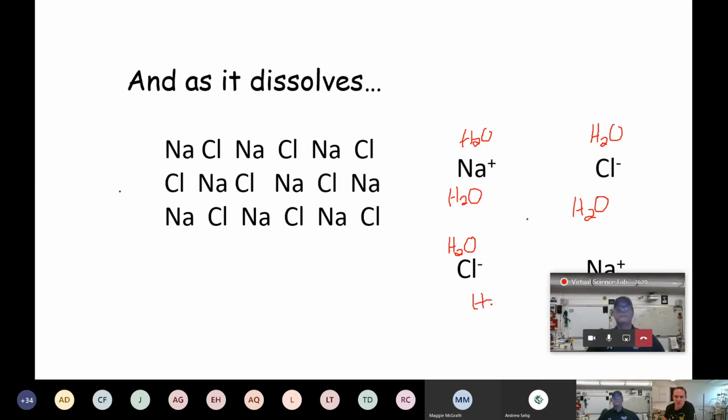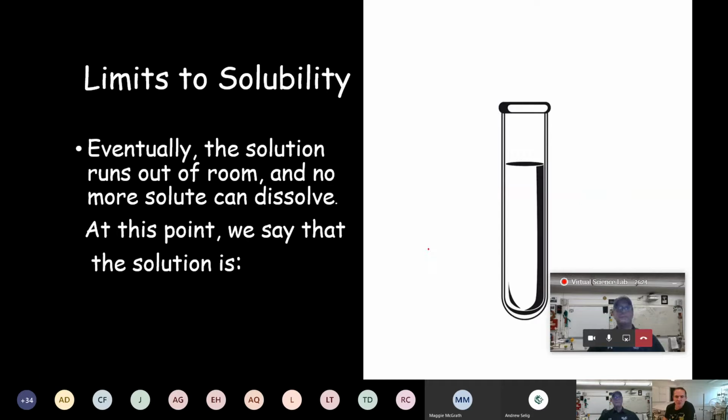So all these water molecules coming in here. Okay. Now there are some limits. If you were to look at this test tube over here, and if we wanted to put a spoonful of sodium chloride, it would probably dissolve. Maybe 2, but as you can imagine, we wouldn't be able to pour a whole canister in there. We would have a limit to how much would be able to be dissolved. And so we're going to consider a little bit the limits of solubility.